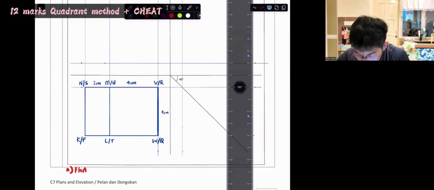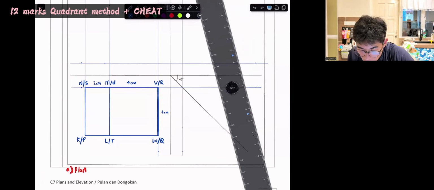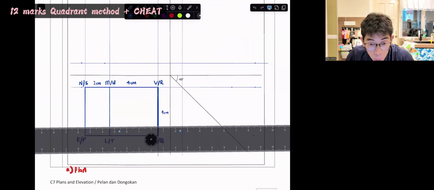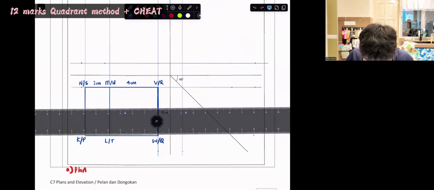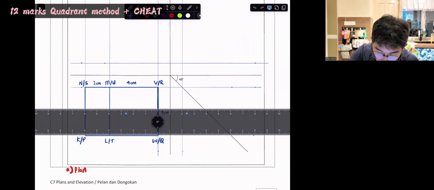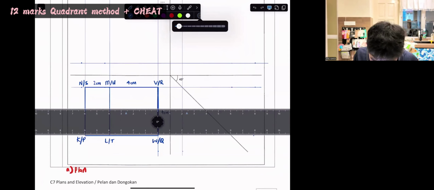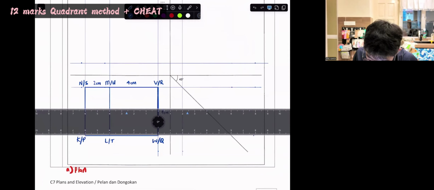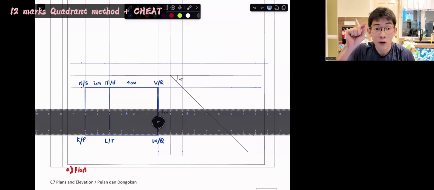I put a dot. Now I see the dot already. See the 4 cm, right? This 4 cm dot. Then I turn my ruler, put inside. Don't put outside. Put inside. Then measure. Draw the very thin line to the side. You see, cannot tahan. So just nice. But when I'm transferring the 4 cm, there's one very important thing. We are not drawing up to the dot there, we are drawing up to the 45-degree intersection.